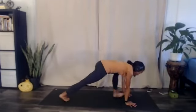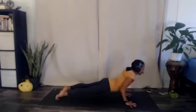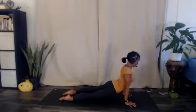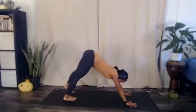You decide: hold plank, chaturanga, cat-cow, child's pose. It's all good. What feels good for your body right now? Do that for the next 5 breaths.